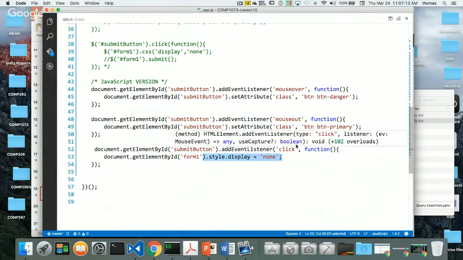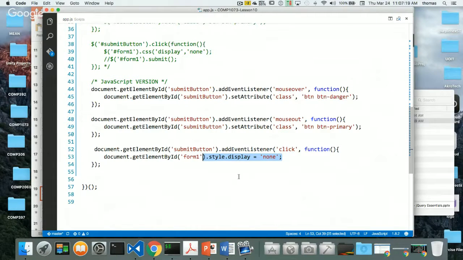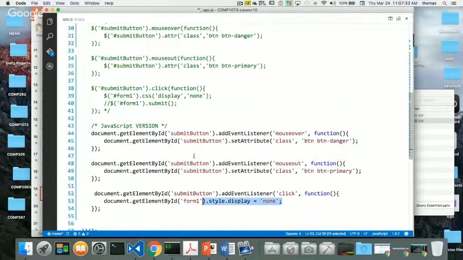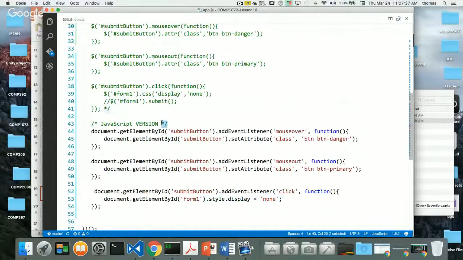My form one. And the other thing is these other functions here take over. So I'm hovering over and hovering out. When I hover out, it brings the button back, and when it brings the button back, it kind of brings the form back too, which is kind of weird, but that's just the way JavaScript gives a weird effect, whereas jQuery, clean, no problem. All right, let's just take this little thing here, cut it out and put it here, and we'll give some more examples. Any questions so far around what we're doing?